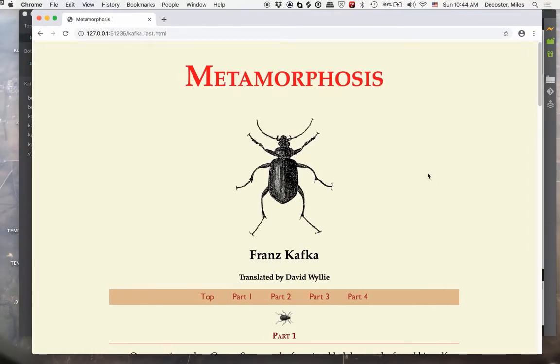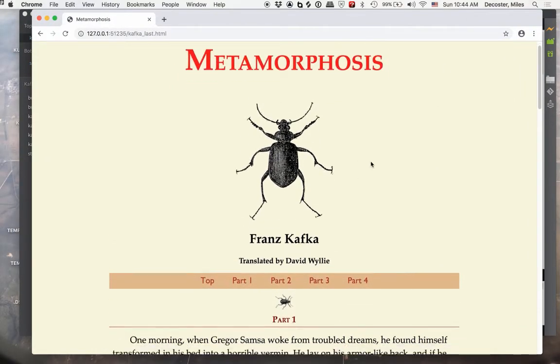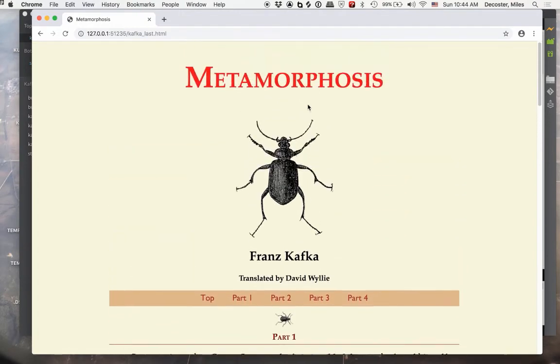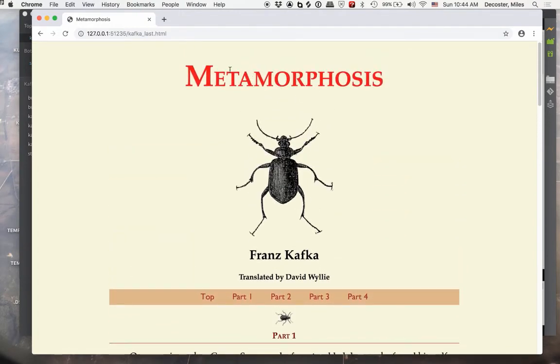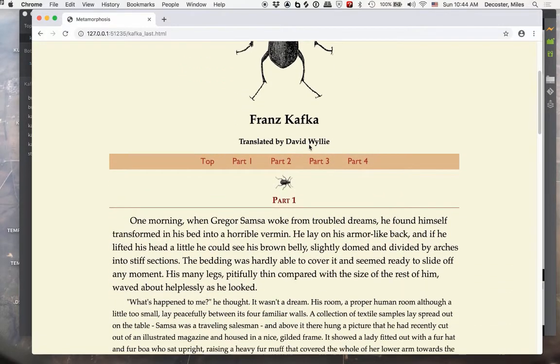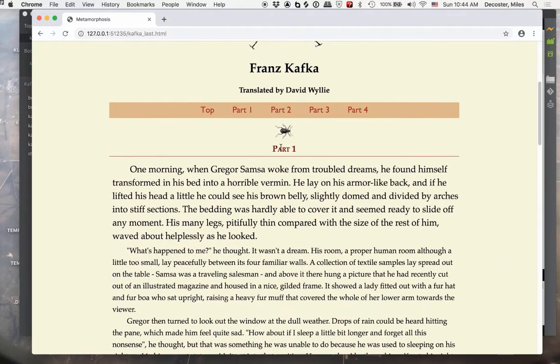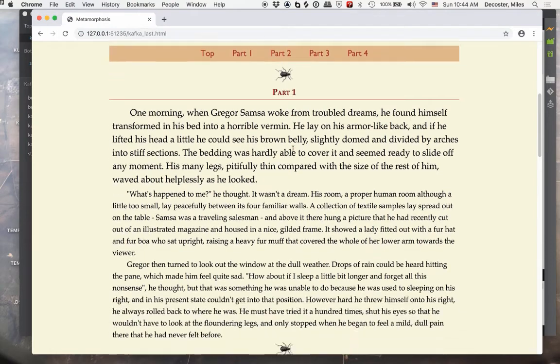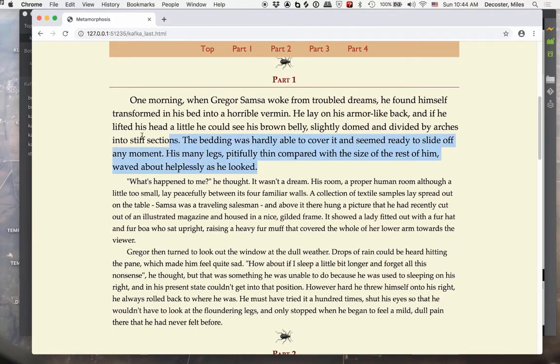All right, there's our page. So our bug's showing up. Let's see if we've changed our type. We talked about small caps. Small caps basically, if I've typed something in upper and lower case, the things I typed in uppercase will be larger, but everything will actually use uppercase. It just changes the size a little bit. And we also used that for our part 1, etc. So there's our first paragraph.